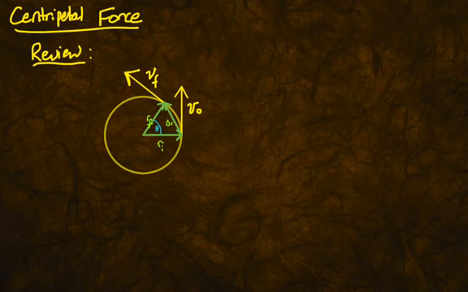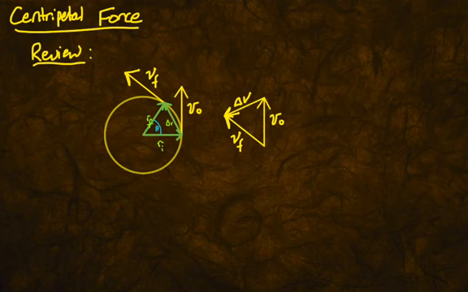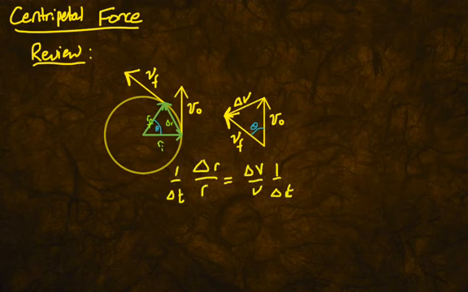And if we compare our velocities, the change in our velocity is also through an angle theta. That's going to give us our delta v, which is related to the theta that we've turned with our velocities. So we can get this proportional. What we have here are similar triangles where delta r over r is proportional to delta v over v, because they're both opposite theta and they're both isosceles triangles.